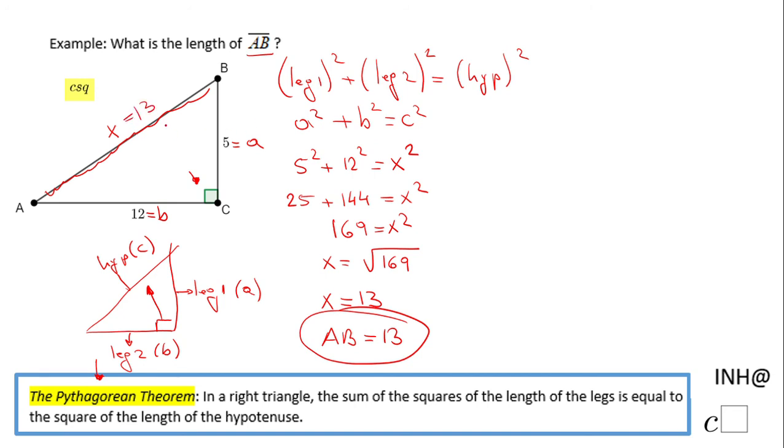And that's it. You can put back that 13, and you notice that 13 is the longest side in this triangle, so yes, we have the correct work. If you enjoyed this video clip, don't forget to click the like button and come back on C squared for more help. Thank you.